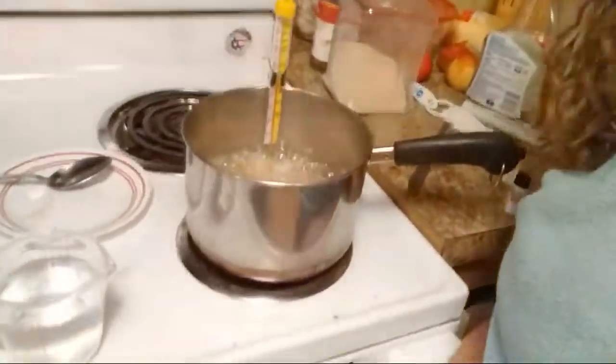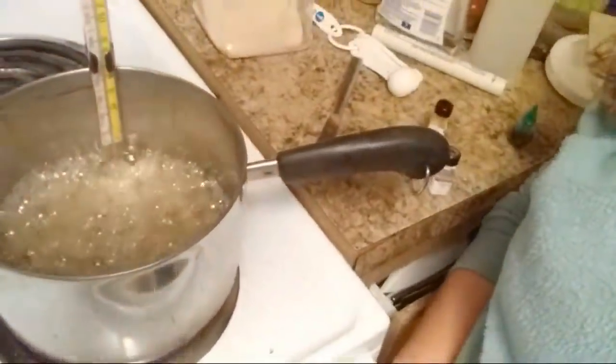So, yeah, now we got this other batch over here. It's bubbling. What's it up to? Last I checked, a little over 200. I don't know. Check again. 250. 250, and it's got to be up to 290. 290, 300, somewhere in there. Yep. Yes, we ought to try that.